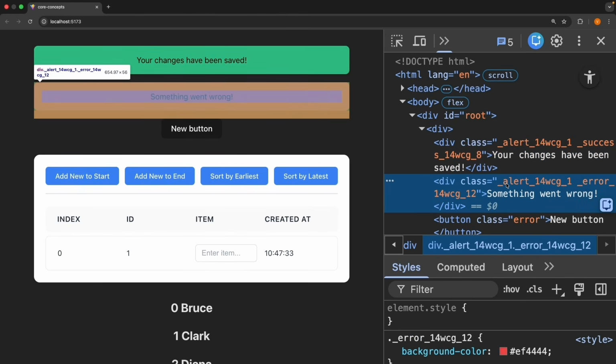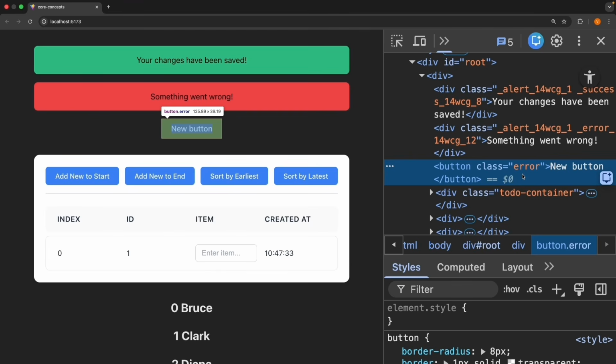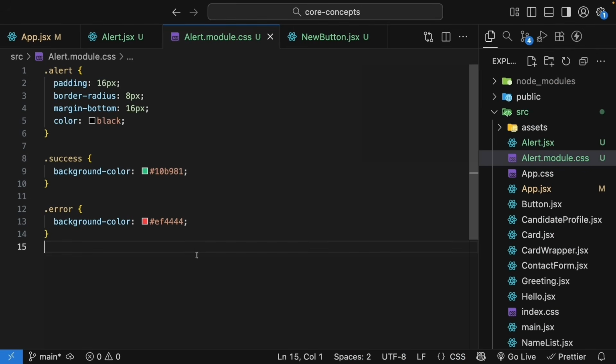The same for error. CSS modules automatically generates unique class names, which means our styles are scoped to just this component. The new button component won't be affected by our error class anymore because it's no longer global. You get all the benefits of CSS, but without worrying about naming conflicts or styling leaks to other components.